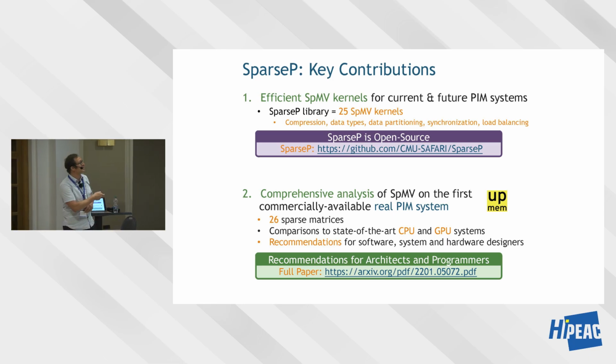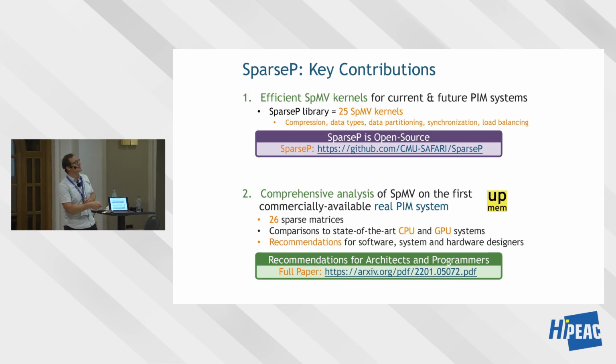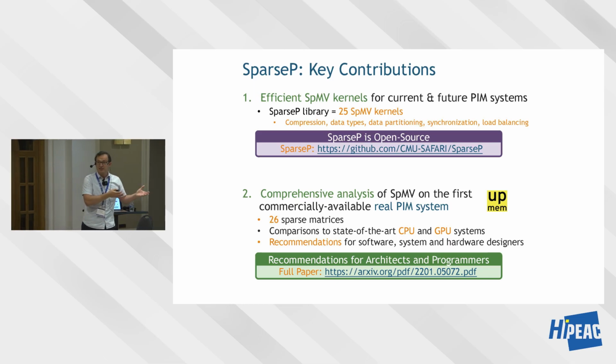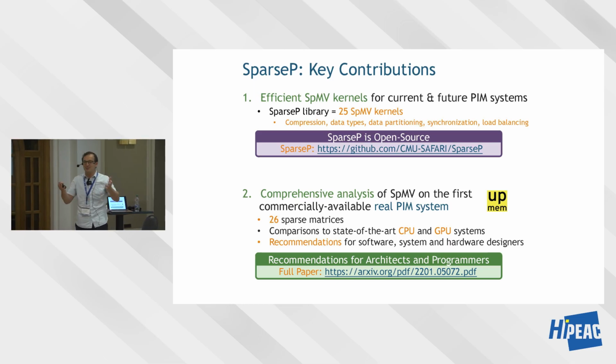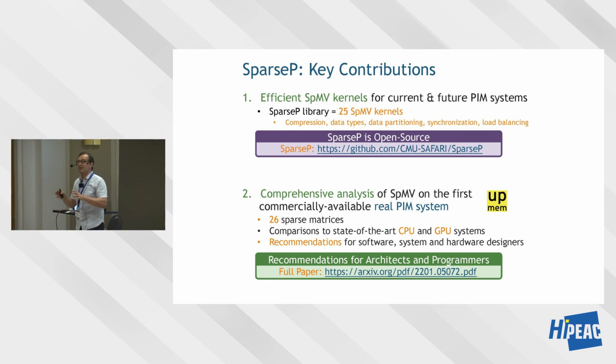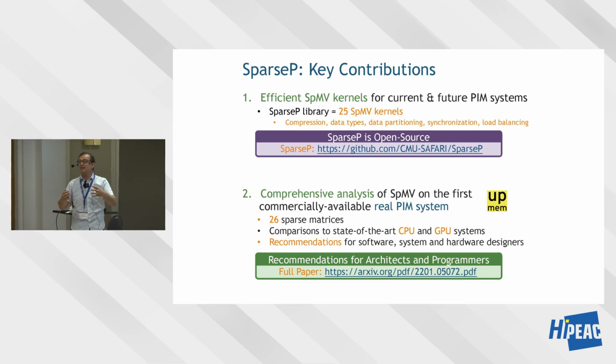It looks at different approaches like compression, data types, partitioning, synchronization, and load balancing, and a combination of all of those. And it basically analyzes them and compares UpMem to CPU and GPU systems. In the end, UpMem doesn't perform as well, because it's expected, right? It cannot do multiplies really well, but its efficiency is much better, meaning it's actually much better able to utilize the memory bandwidth. Meaning if you actually design a near memory processor that is more capable in multiplication, etc., you can do much better than what is possible.